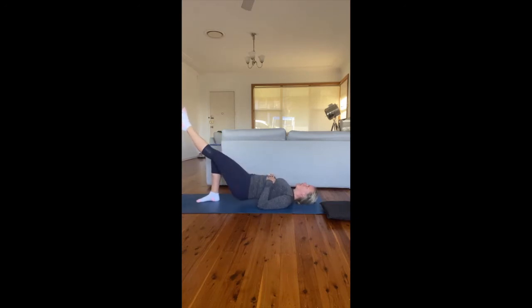Ooh, start noticing if one side is harder than the other. I think mine equally burn. 5 seconds, keep holding. 3, 2, and shake it out.